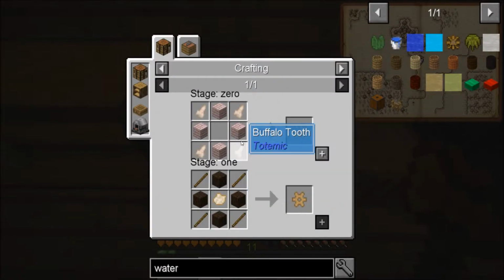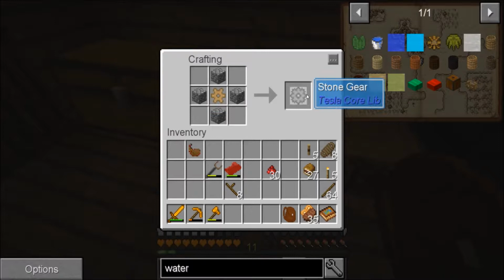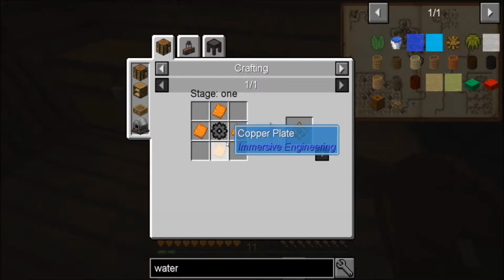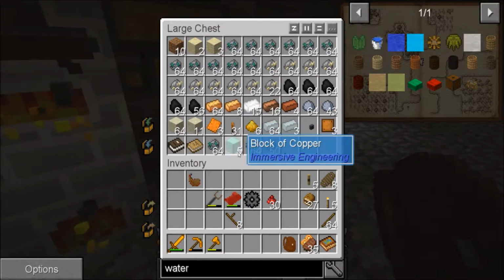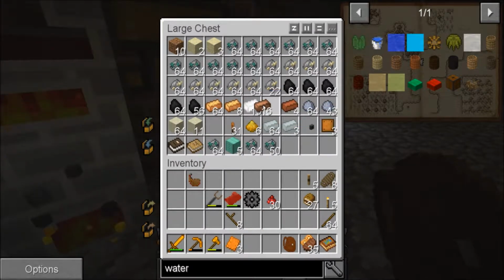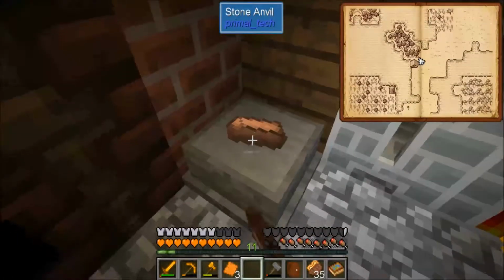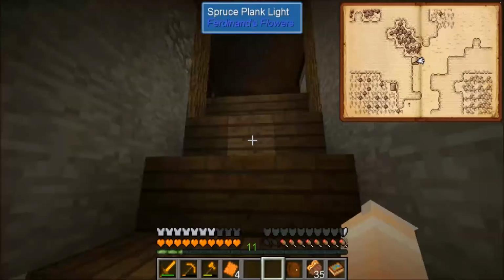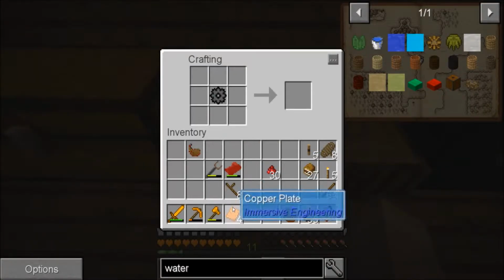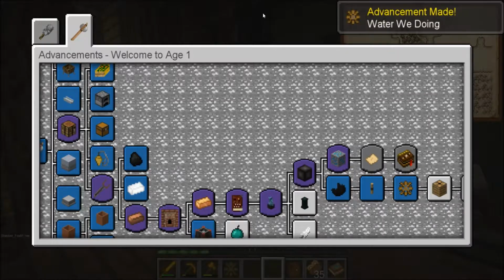Then after that is the stone gear. Okay, so that's the stone gear. We then need 4 copper plates. I've got 3, so we just need 1 more. There we go. So that is 1 copper gear, which we surround with the wooden blades, and that gets us the Waterwheel. Fantastic.